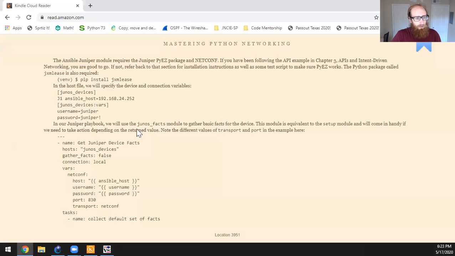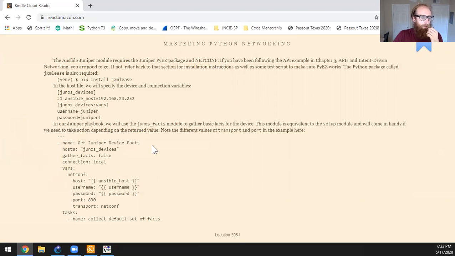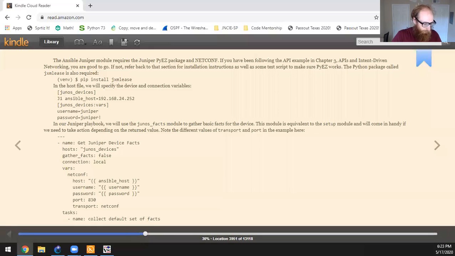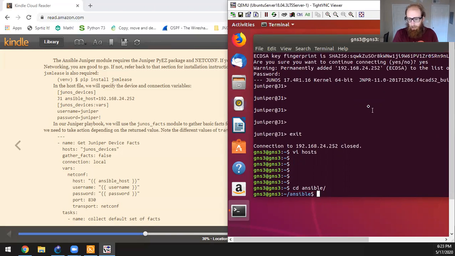So, okay, so this is the Junos Fax Module. So this looks like actually a built-in module to Ansible. So if that's the case, I won't type it out, but I will try to find it. So yeah, I can get to Ansible here.